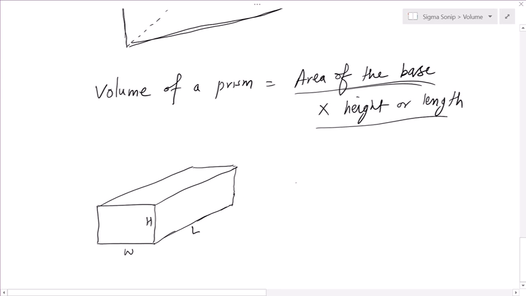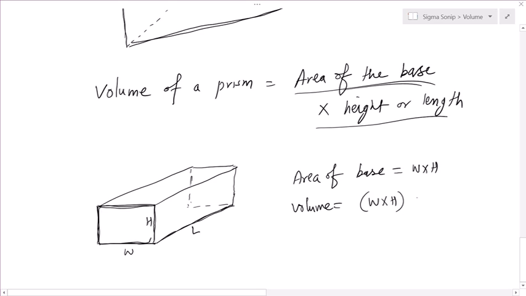So again, to find the volume, the area of the base, so it has got two bases. This is one base, and you got another one at the back here. So area of base is equal to, this is a rectangle here, so area of this base is equal to W times H. So volume will be area of the base times the length. So this is the length that we need to take. So area of the base is this times length. And we get the formula which we have already been using, which we have used in the previous video. That's the volume of your rectangular prism.